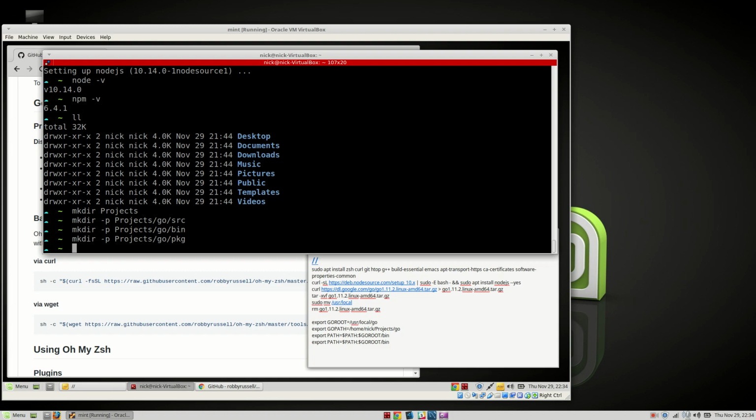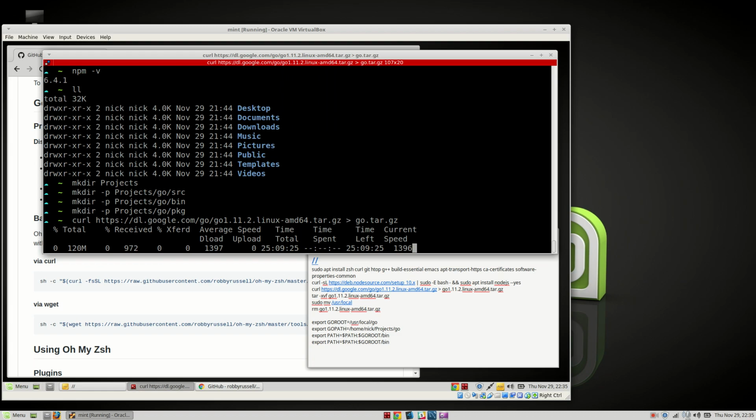So we'll curl https://download.google.com/go/go1.11.2, which is the current version of Go out at the moment. It's okay if you use a different version. Go is backwards compatible, so it's not a big deal. And then we're going to pipe that into... Well, I don't want to type it out. We're just going to do tar.gz. I don't want to type out that nasty file name there. Okay, let that go. It's kind of a big file.